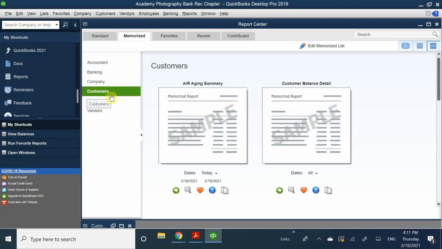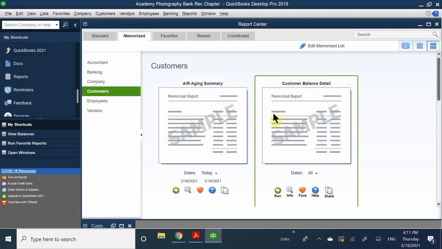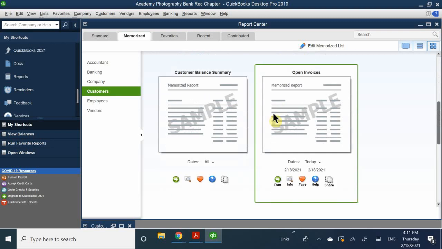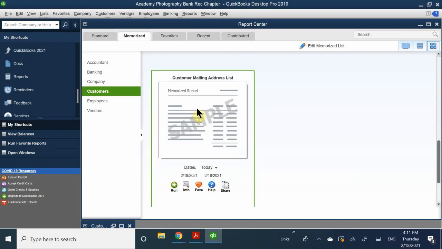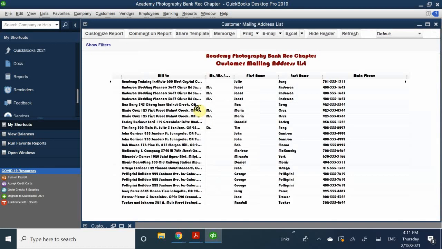If I click on customers and I scroll down, it's gonna show up somewhere. Where is it? Not here. Not here. Not here. Right here. I have my customer mailing list right here. I just created that. It's a custom report. If I click on it, it's gonna show exactly what I have right here. Okay, obviously I can choose the dates.